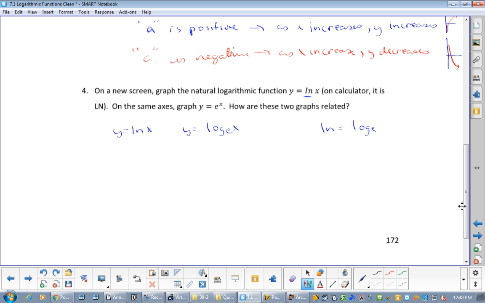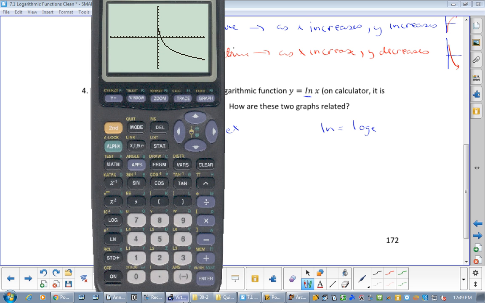Now e is Euler's number, and it's a whole can of worms to even explain that to you, but if you do the derivative of it, there's a limit function, right? But I don't want to get into limits. I just want to introduce to you this log e, and the ln button is right there, okay? So you could use log, and here's your e.